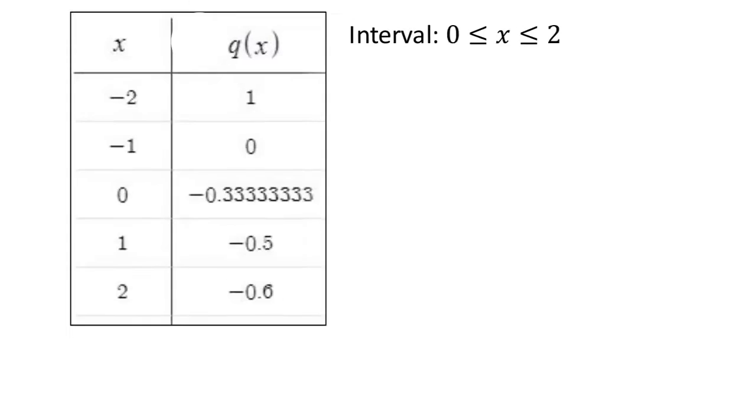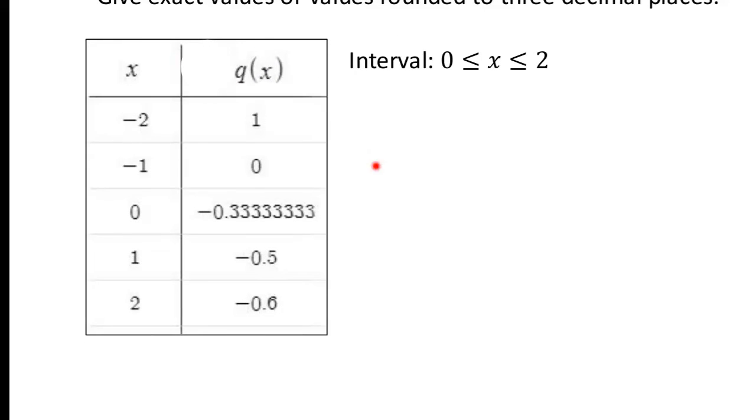So on the first table, we have this interval here. So please copy the interval, 0 less than or equal to x, less than or equal to 2. All right, so one more time, in the beginning, that is your x value. So that's x1 is 0. And then the second value is our x2.